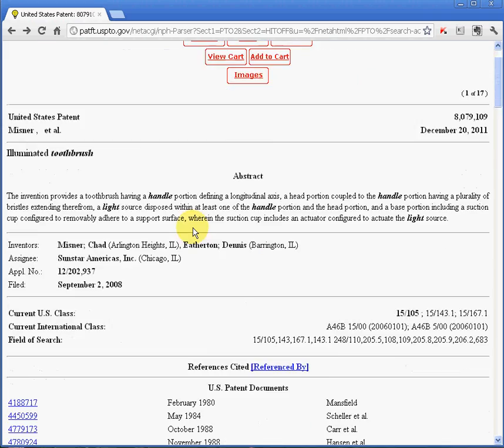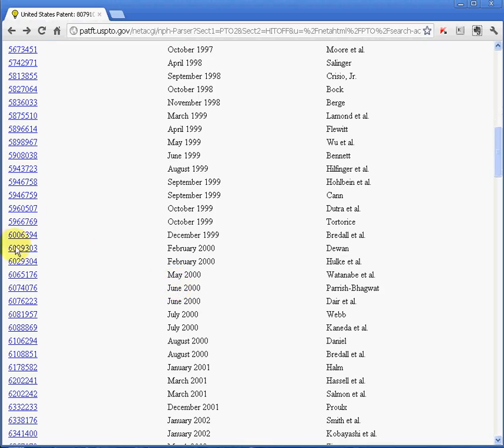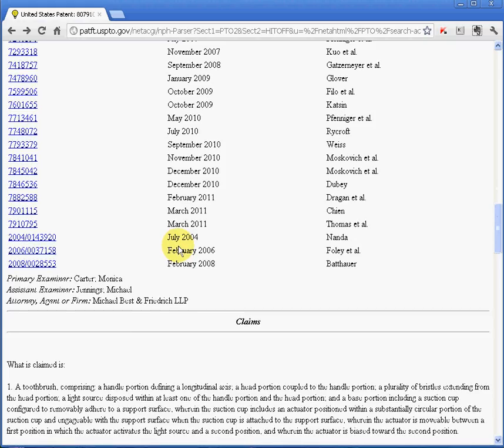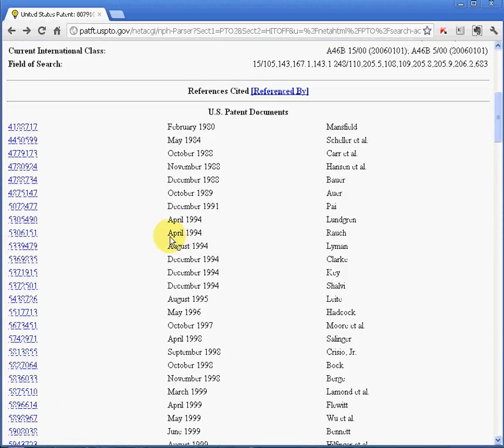If we just scroll down, here we have a list of all of the patents that they found which they thought were relevant. That's quite a list here. Now, if this is a relevant reference, these here might be relevant references as well.